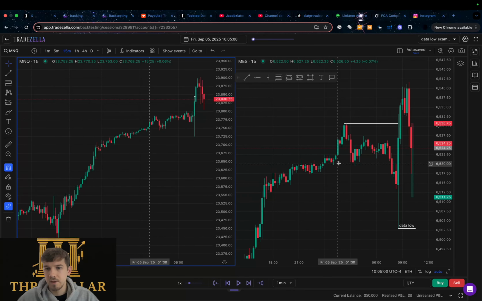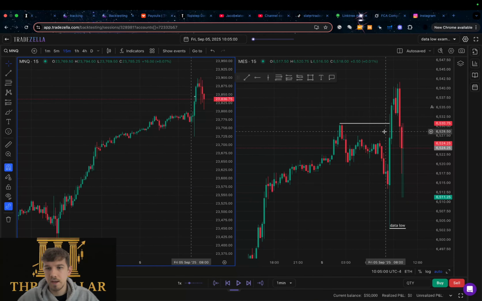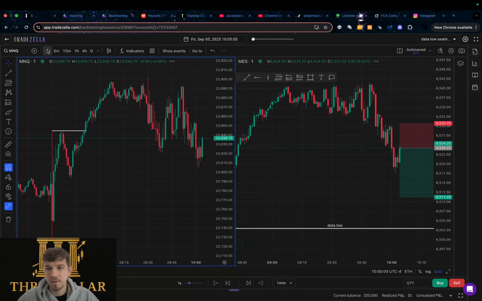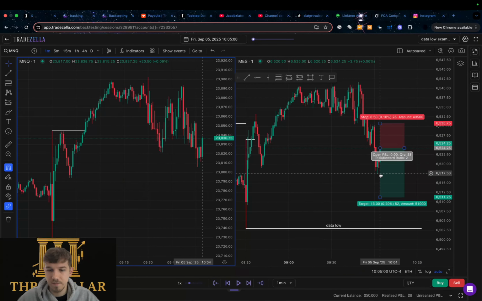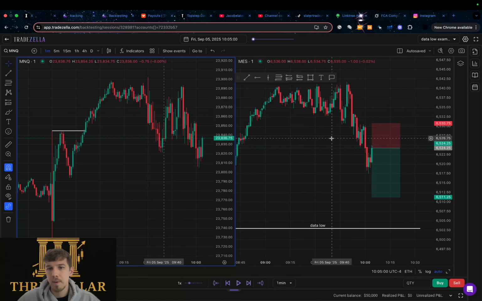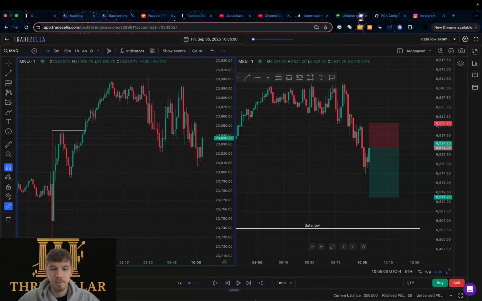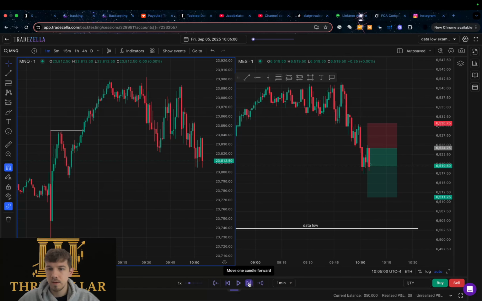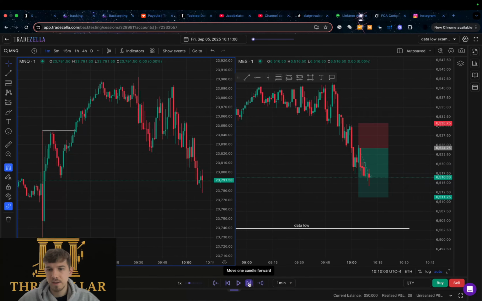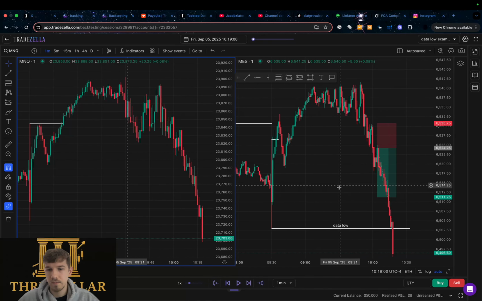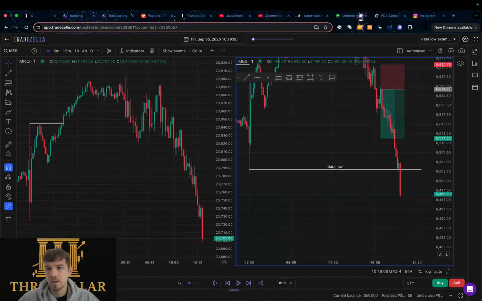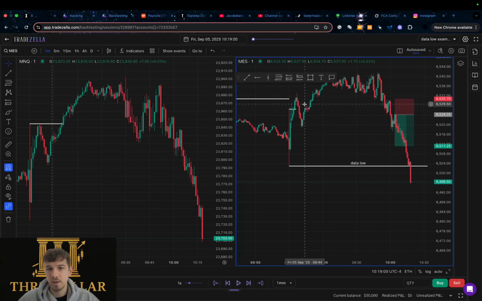So this particular trade, we swept London highs before then reversing, and this is the exact trade I took a few weeks back on the 5th of September. So what we've essentially got is a sweep of buy side and then the uni model put in, and then it eventually hits TP and takes that data low. This is a great example of we take one side of the liquidity before reversing and taking the other side of the liquidity.